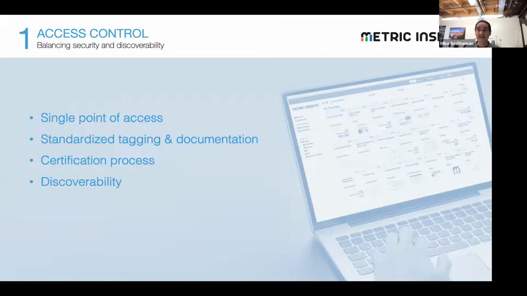And then finally, discoverability. Obviously, you're not going to have discoverability for everything. You might have that HR report that is very sensitive and you don't want people stumbling into it. But for the majority of reports, you want users to be aware that they're there. So when they're searching for it, they know, well, maybe I don't have access to this right now. I'm not presented with any sensitive information, but I know enough about this piece of content to know that it's of interest to me based on my search, and I'm going to request access to it.